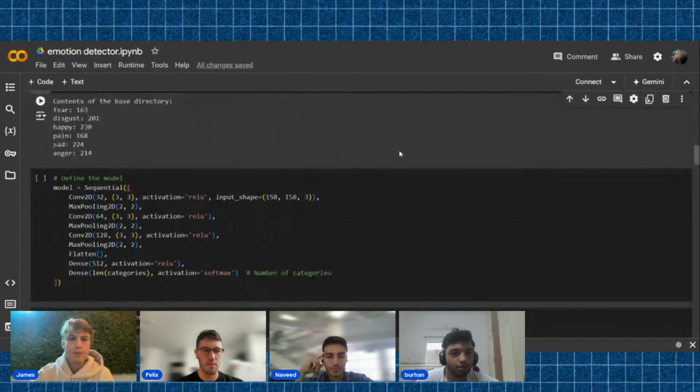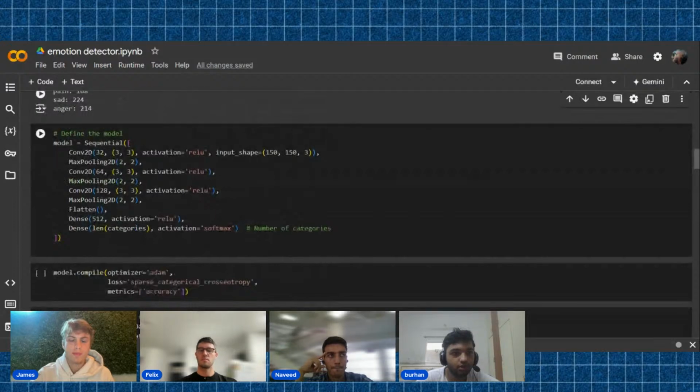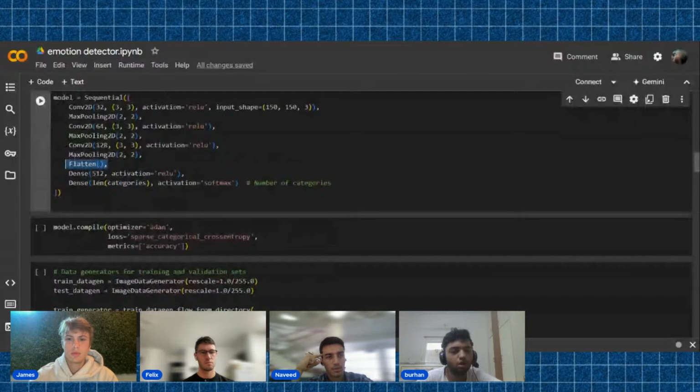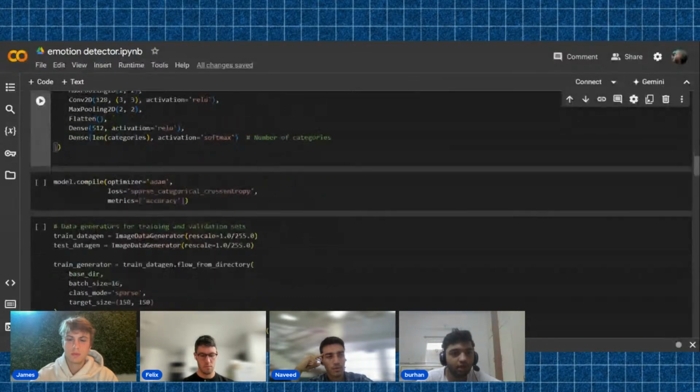Okay, perfect. So now we're defining the model. As this is a sequential model, we're building the layers, and the layers use 32 neurons here, then I moved it up to 64, and then 128. The input shape is minimized to these dimensions with this color code, and this is what the three layers look like for now. And then we downscaled by using flatten to not put much load on the computational power.